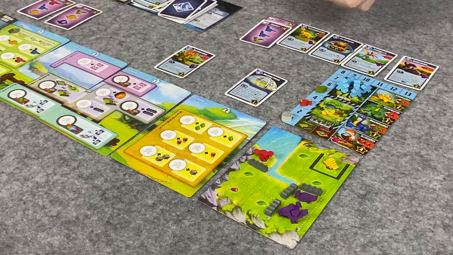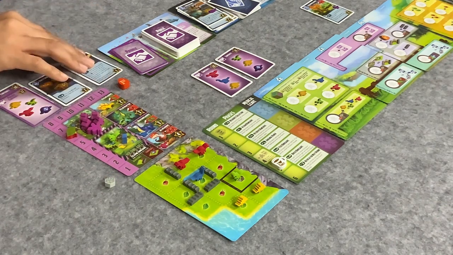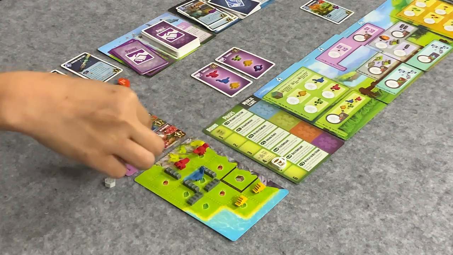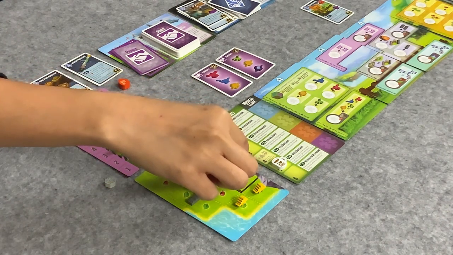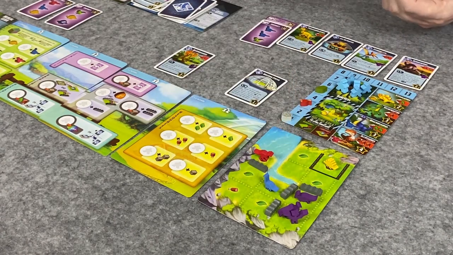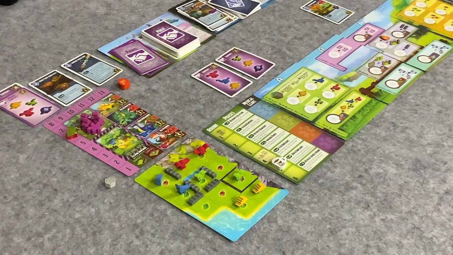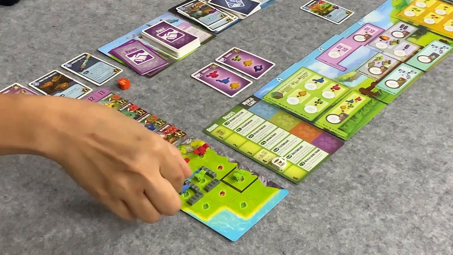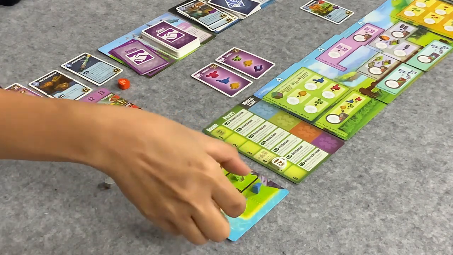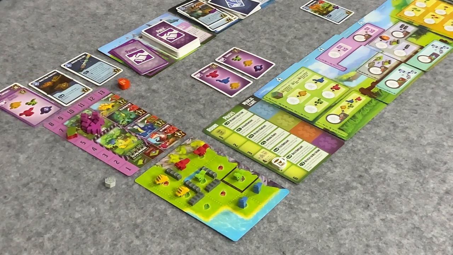Rearrange. Oh, this is unfortunate. Maybe I'll bring this. Then maybe I'll leave this there. I'll put my guys there. And lose the stegosaurus. Yeah, they're cheaper. All right, so now feed the dinosaurs.